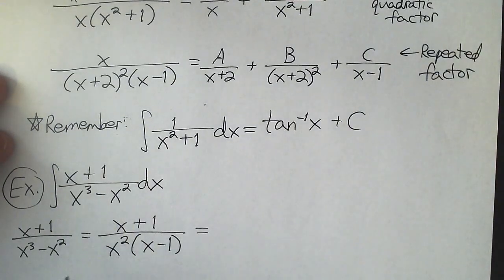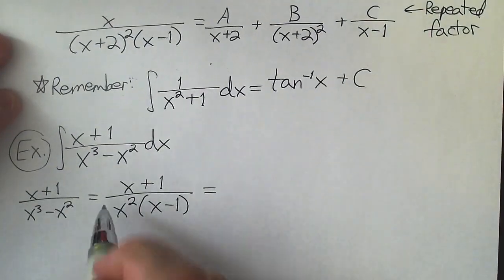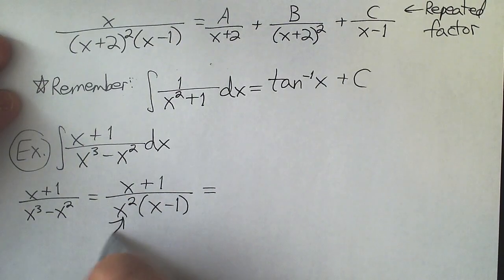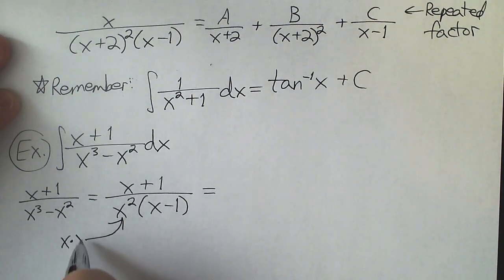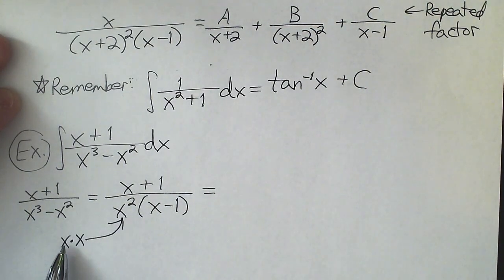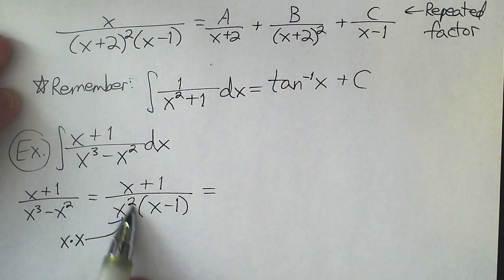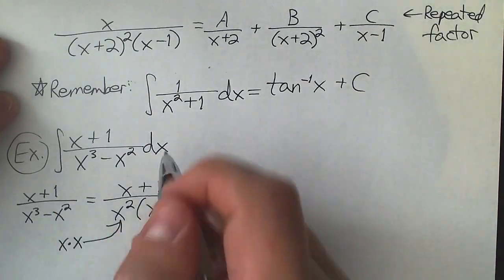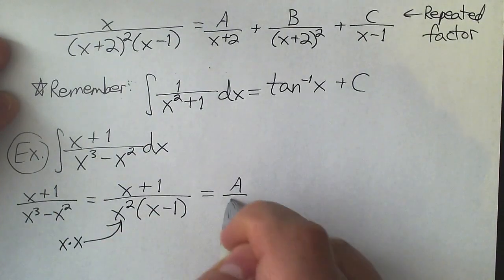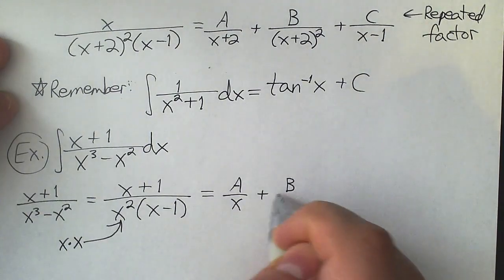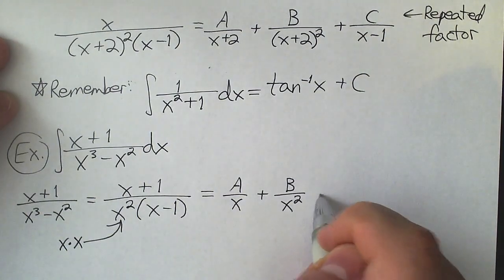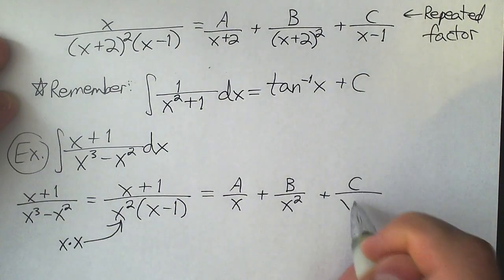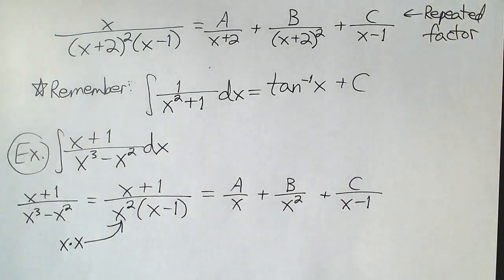This counts as a repeated factor because x squared is x times x. So it is sort of a factor of x times another factor of x. In fact, you could put parentheses around the x if you want, and then it looks a lot like the repeated factor case. So what I'm saying is the setup needs to be the setup from the repeated factor case above. Looks like that.